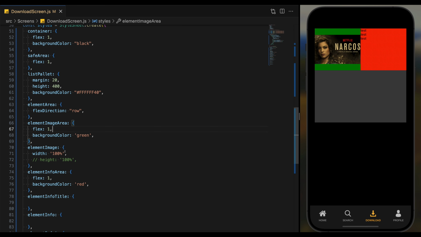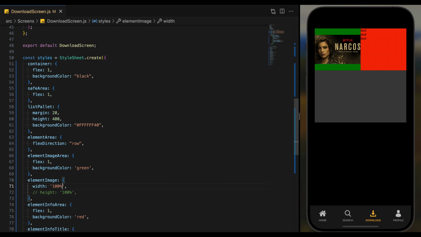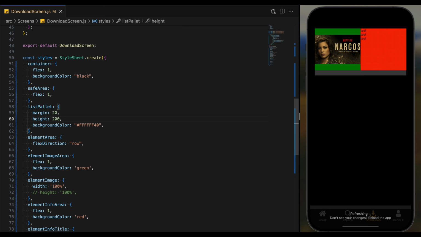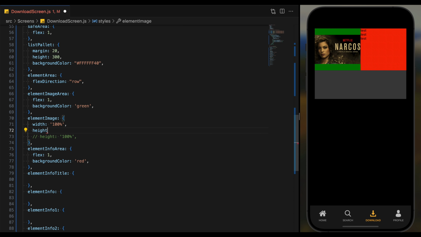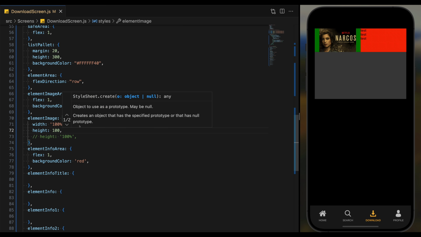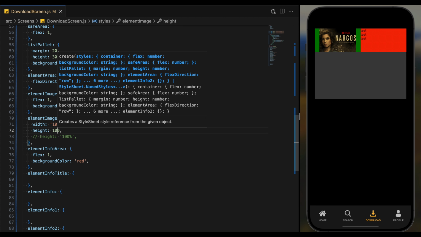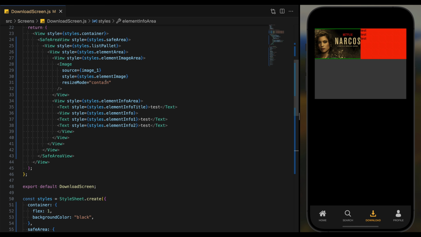So you can remove the height from the list palette, but for now we can change that and keep that. We can add a height. Okay, change that, and okay, at this point we can change the resize mode to cover, so that should be okay.